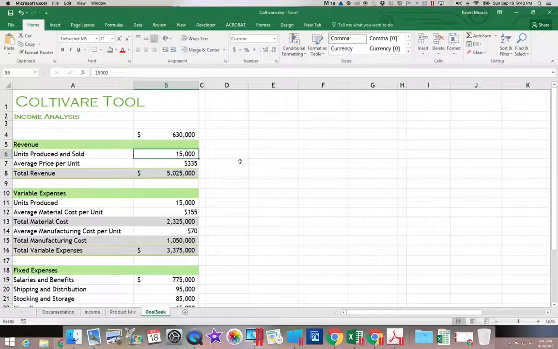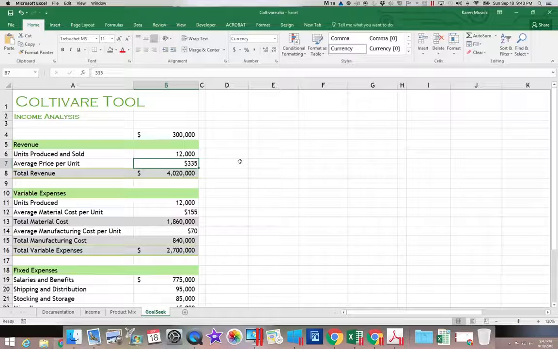How about if I changed it to 9,000? So now I'm losing money. That's what that negative number means. So let's change it back to 12,000. And we know that somewhere between 12,000 and 9,000 is the point that we call the break-even point. That is the point where my total expenses is equal to my total revenue. And that's the first point I'm going to look for.